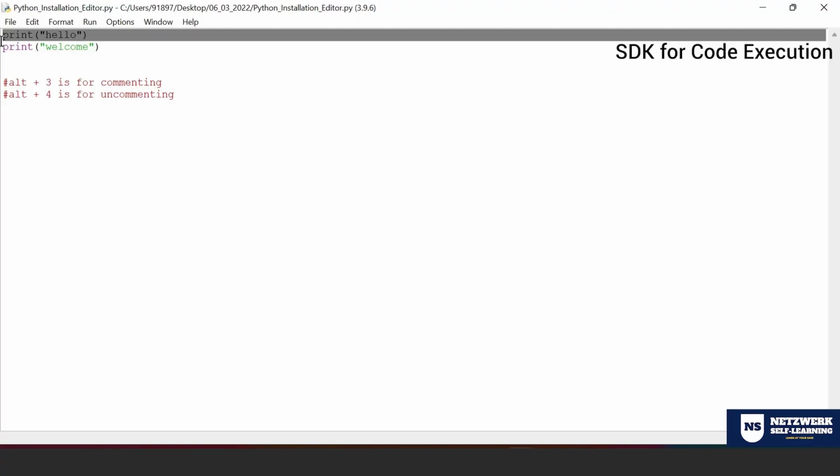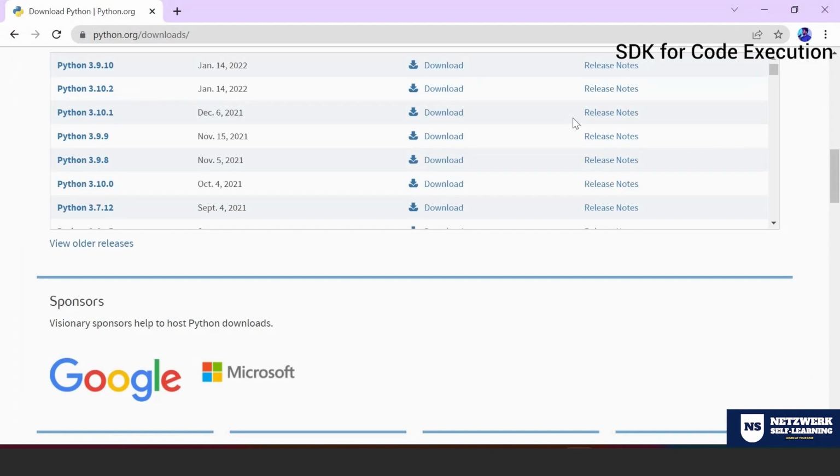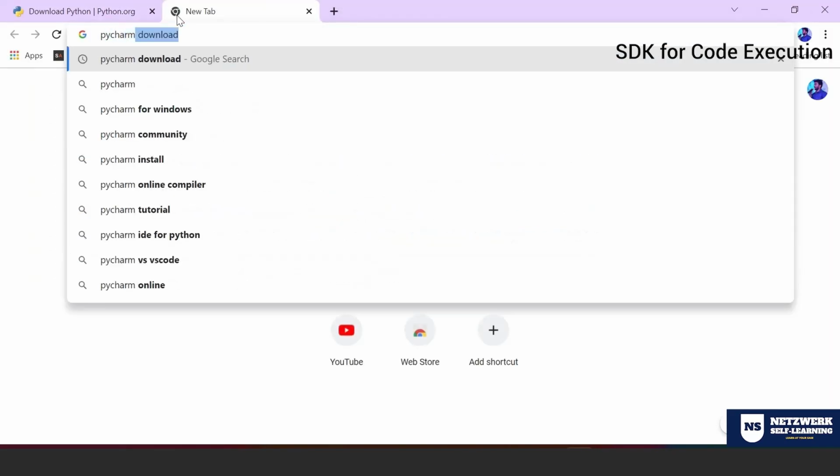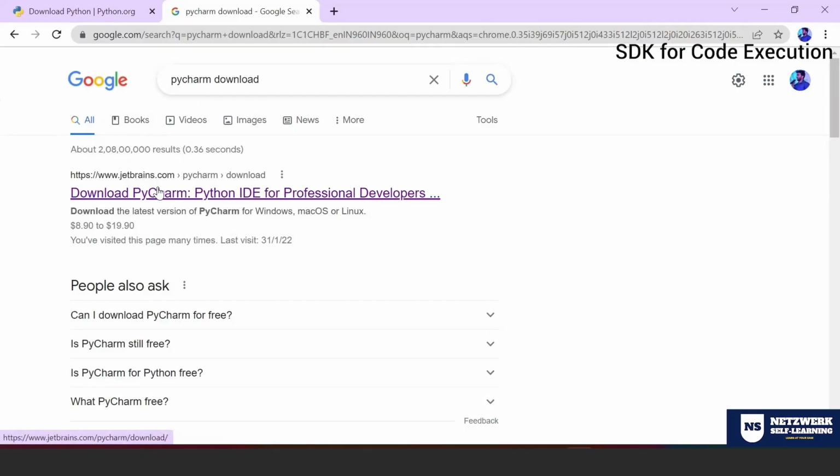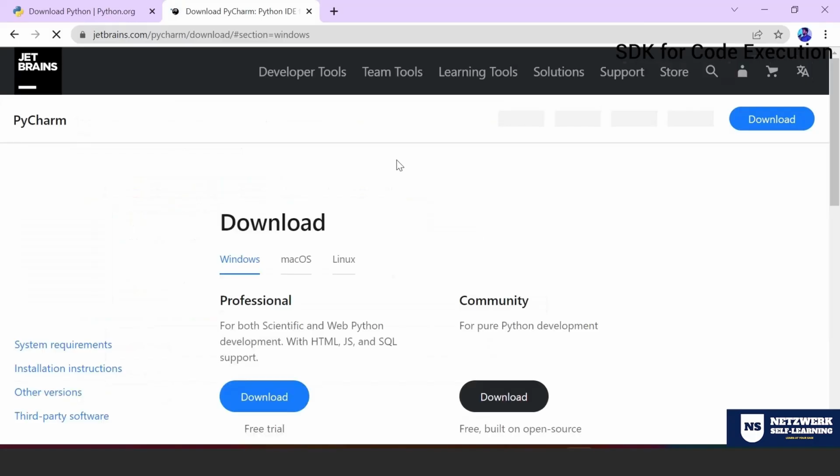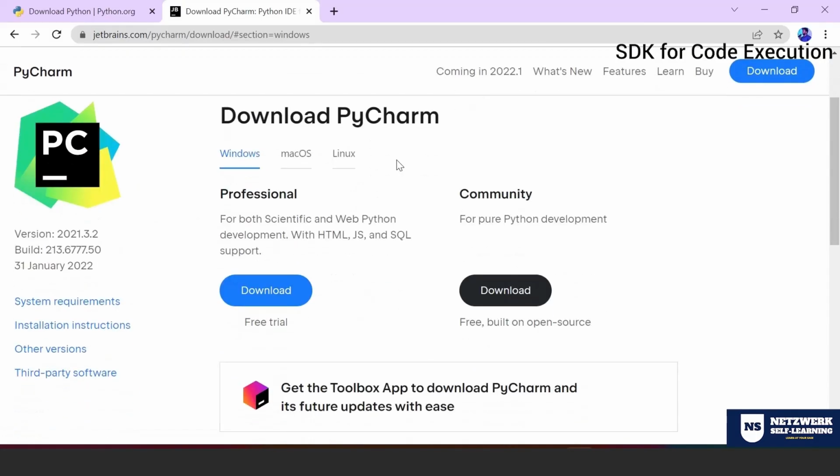Once you're done and dusted, once you feel that you're good at it, then you can go for another editor. There are a lot of editors available in the market, but the one we use predominantly in projects in our company is PyCharm. So go there and click on PyCharm download. You will get this icon. Click over here, and when you come down, you can see there are two icons. One on the left-hand side in blue, and another on the right-hand side in black. You should select the download in black. This is the Community Edition, which is free. If you download Professional, you can use it only for 2 days, and after that you need to pay some amount to reuse it. So it's better to download the Community Edition.